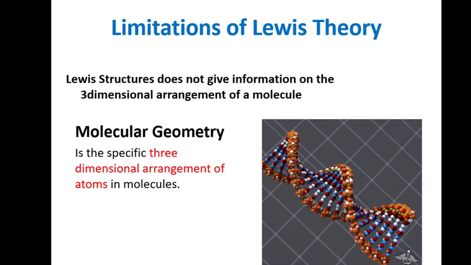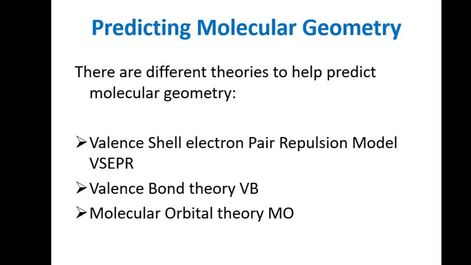For example, the DNA, of which you see the picture, has atoms that are bonded. We could do a Lewis structure of it, but if we did that, we would have a flat structure. And we do know that in order to be functional, DNA needs to exist in this double helix kind of shape.